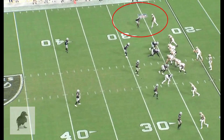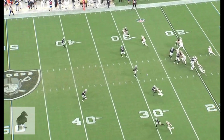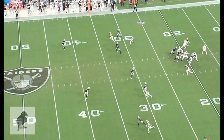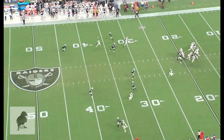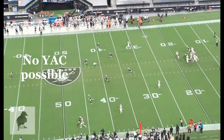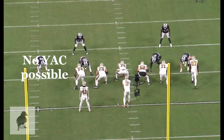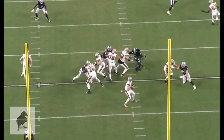Sanders excels at working over the middle. You're going to see him here work from the outside. He's going to get a clean release against the zone defender. Gets to depth past the linebacker here. Now it's about getting that hole between the linebacker and safety. Does a good job of keeping his pace a little slower and then speeding up so that he can get inside that linebacker late with the break. Low throw, makes the catch. Beautiful job. Let's take a look at it from this perspective.